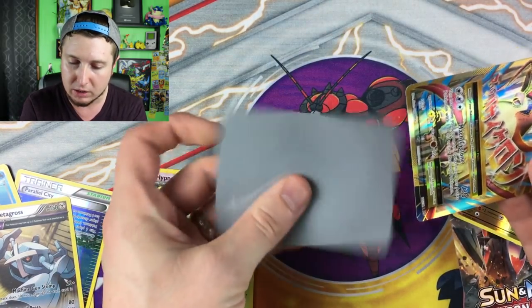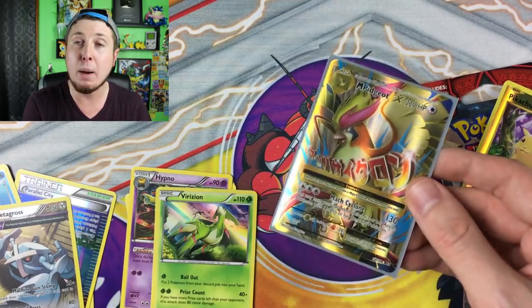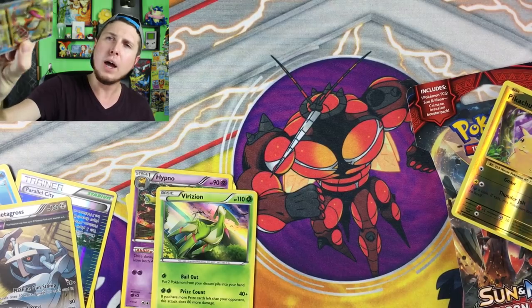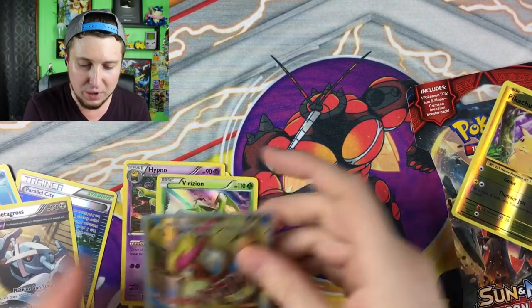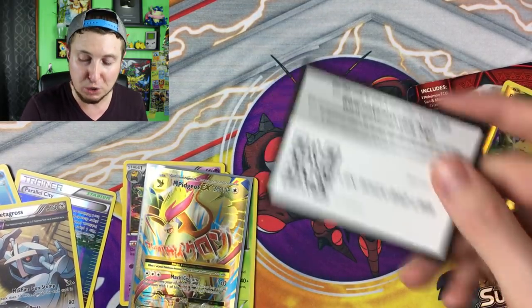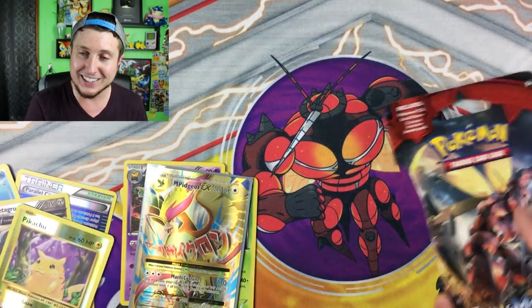And I know it's a bird, but I cannot make it fly. I'm sorry. How about this? How about a gentle fly? Like, fly, fly, fly away, fly away. There we go. All right, it's flying, it's flying. We pulled a full art Mega Pidgeot EX out of our Evolutions booster pack. You know what? That might be better than the Salazzle. That might be better than Salazzle.